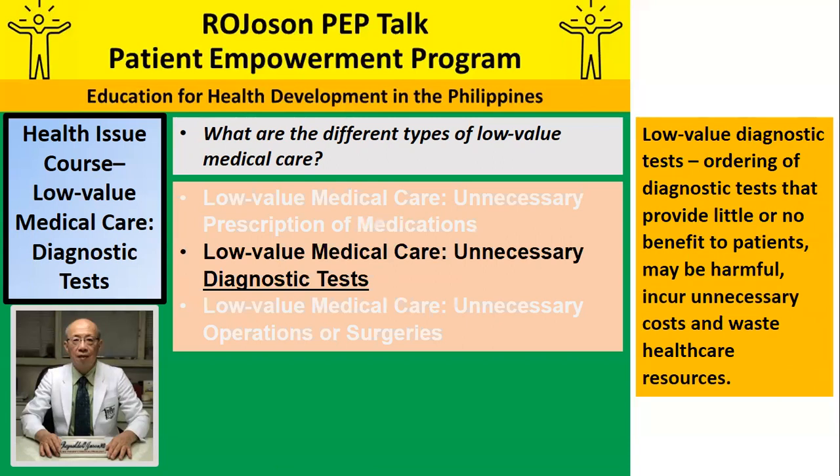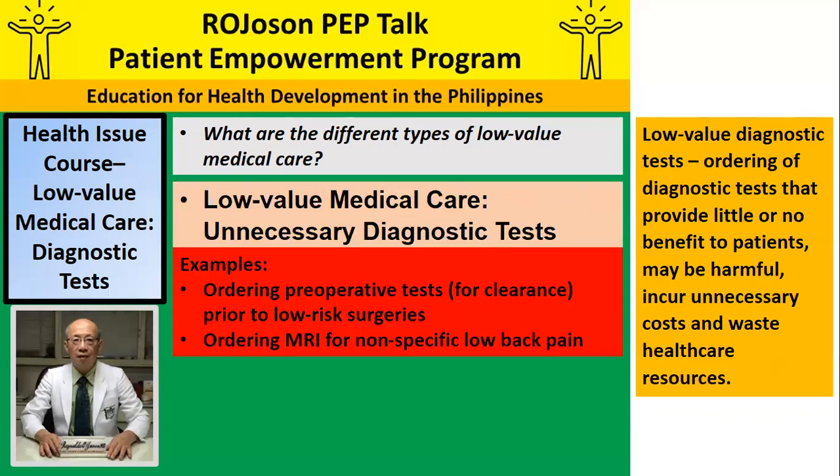Low-value diagnostic tests is ordering of diagnostic tests that provide little or no benefit to the patients, may be harmful, may incur unnecessary costs, and waste healthcare resources. So examples are ordering pre-operative tests. When you say pre-operative, before the operation, there are a lot of tests being done, supposedly for clearance.